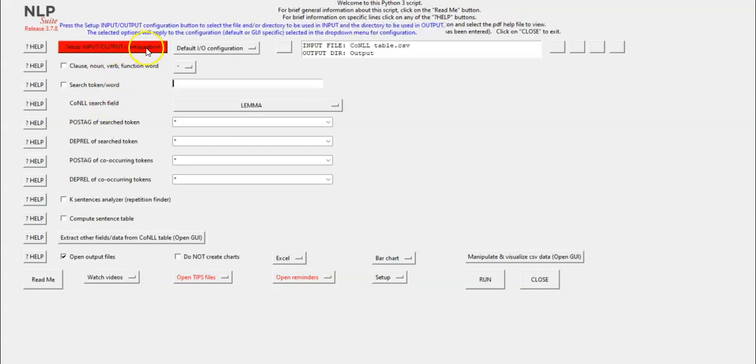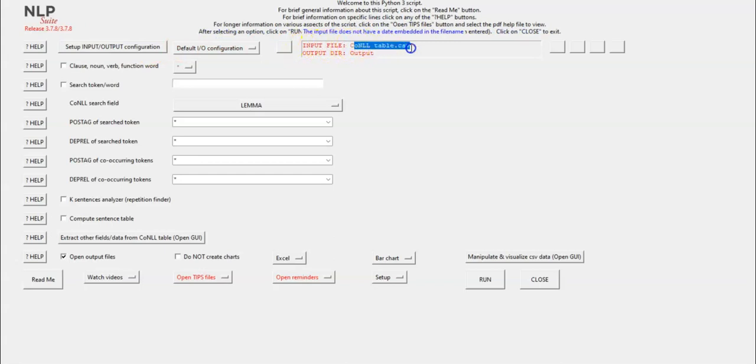First of all, we'll go to the inputs above and make sure that the input file, as you can see, is a ConLL table CSV file. Once that is inputted, we have access to all the widgets present on this GUI.